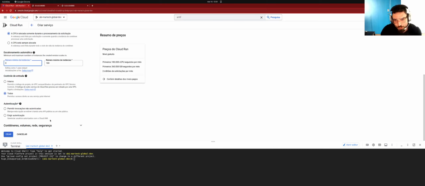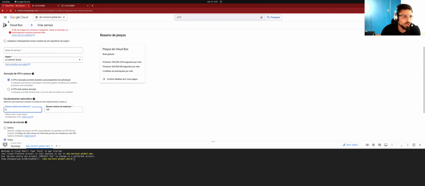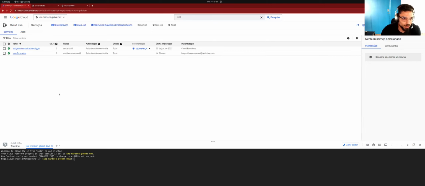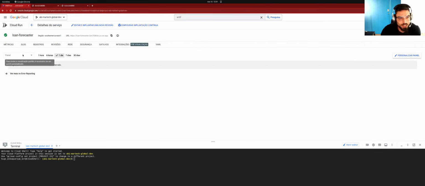But if your Docker image is working properly, this is fairly straightforward. After you hit create service, your service is created. Then it's time to test and see if things are actually working.